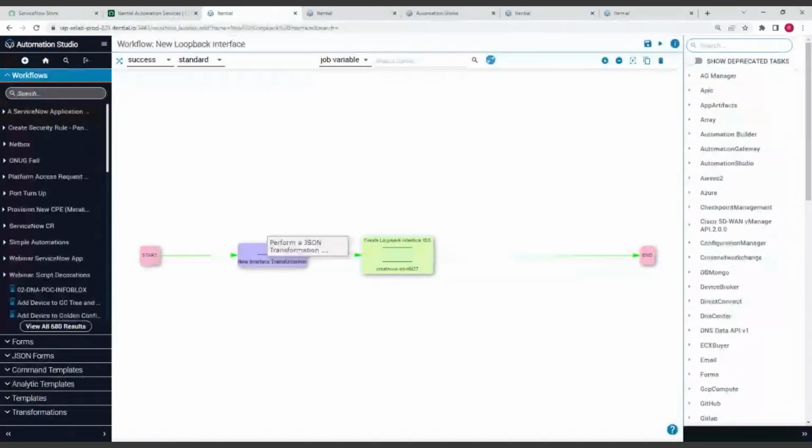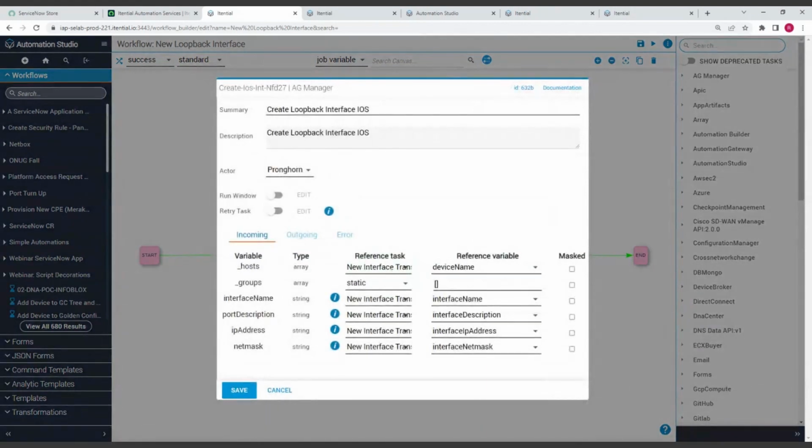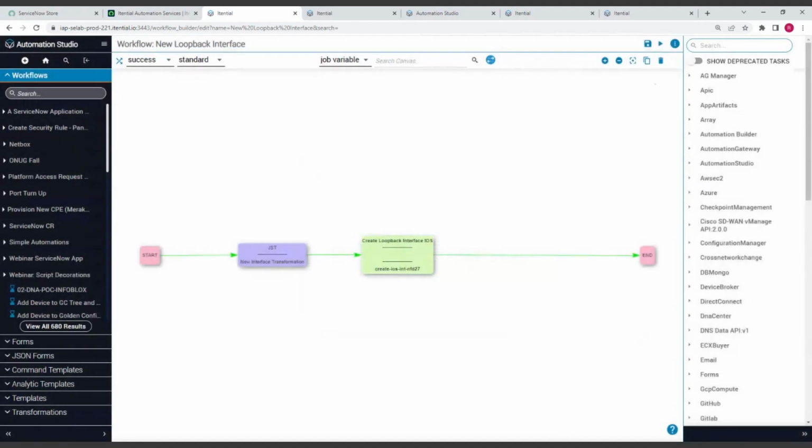So that was the JST, that was the transformation, the JSON schema transformation. That's going to take the data from the form, put it in the right format. If I double click this again, then you'll see that transformation task, the data that we outputted, that's where the reference variable is coming from. So meaning when this gets run, it's going to be given the data for a device name coming from that transformation task. And that's being fed by the form. So it can do the transformation. And now we're simply mapping that data over. And now the script has everything it needs to make the network change.